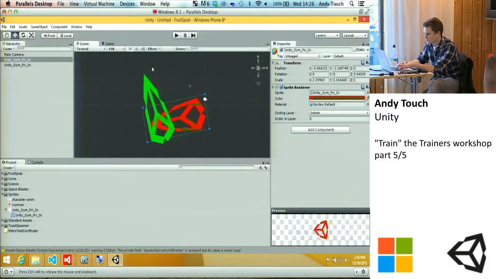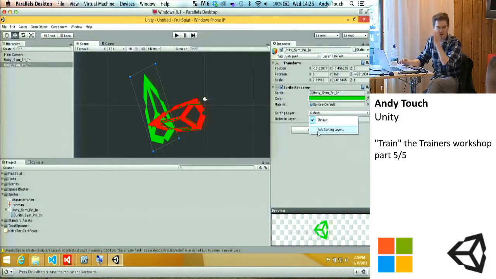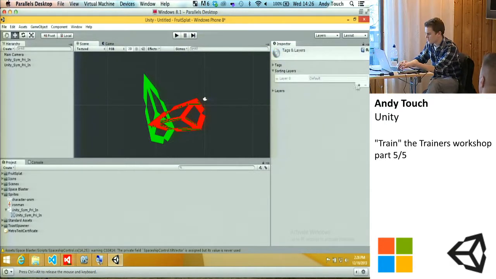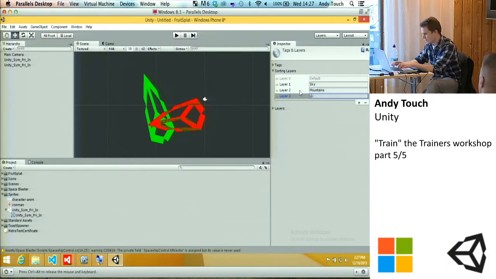So what you can do is, with the sprite renderer, you can pick a sorting layer. A sorting layer is kind of like grouping a bunch of objects and saying, you are rendered before this group of objects. A prime example of this: I'd have sky, mountains. I'm currently looking out the window doing this. So we've got sky, mountain, there's not many mountains, lake, then just for all of you Finns, a sauna.